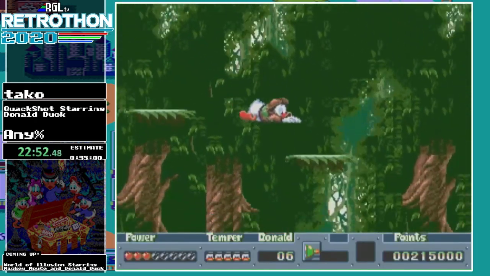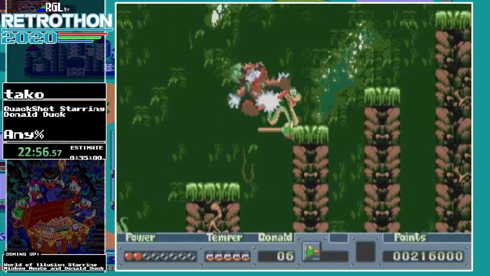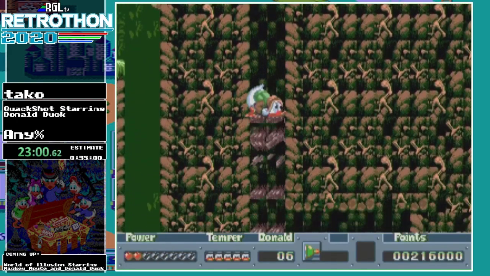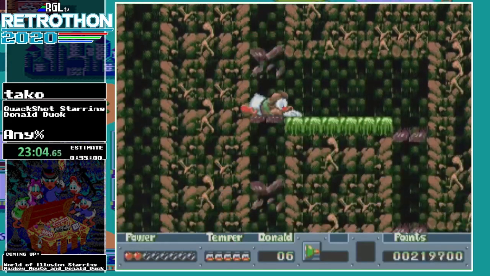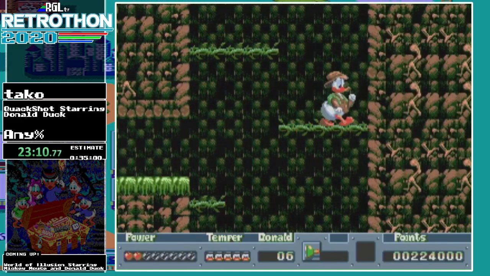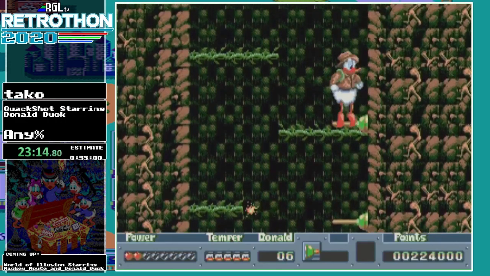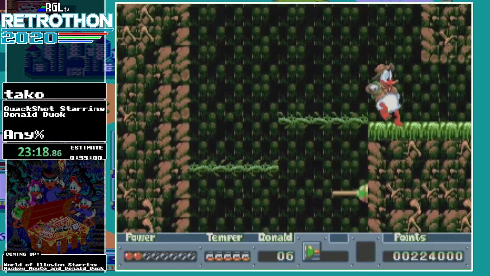Slide, slide. Oops. Luckily there is a turkey later on that I'm going to get. So the health isn't a problem. You can use those vines or you can use plungers. They're about as fast. I just missed one jump there.